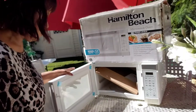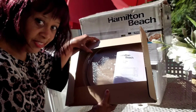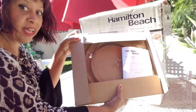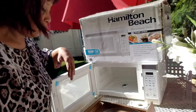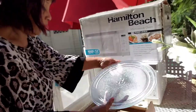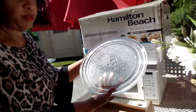So it comes like this. I just open it up and in this box you will see — I'm sorry, I'm blocking it somewhat because I'm outside. It's not a really good day for unboxing anything with the sun the way it's positioned. But anyway, you've got the nice size turntable. You have the turntable wheel, which you put into the mic there, and then put the tray on top of it.